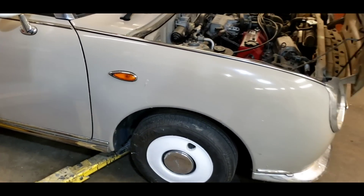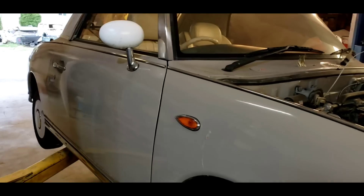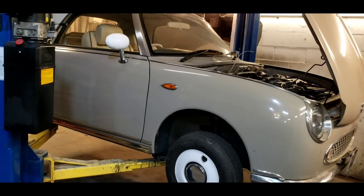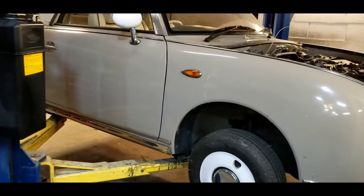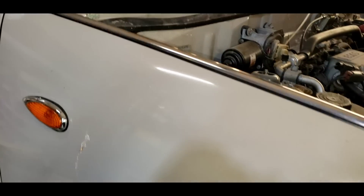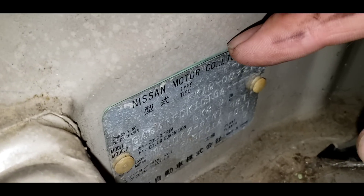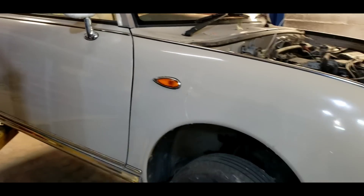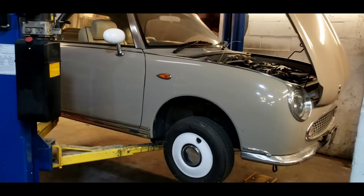I just want to make this thing run, drive, and enjoy it without it blowing up. Let's lift this thing up and put on a new oil pressure gauge. As I was lifting the car up, I remembered — apparently these cars only came in four colors, named after the seasons: Spring, Fall, Winter, Summer. This one looks kind of beige or taupe. But let me pull back the ID card tag — see what's behind there?